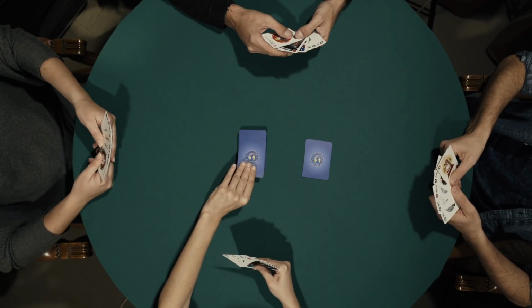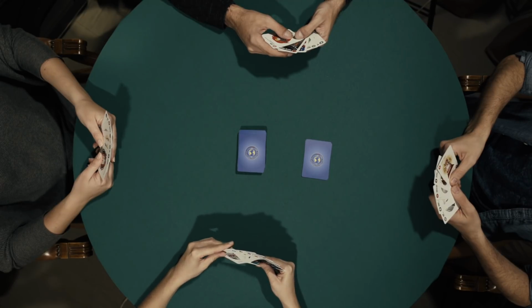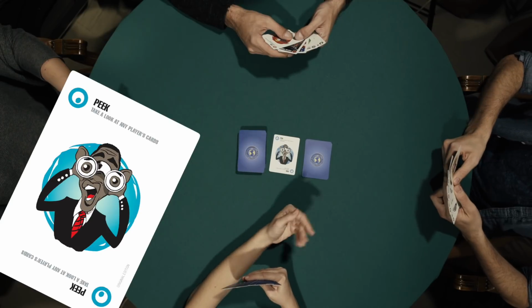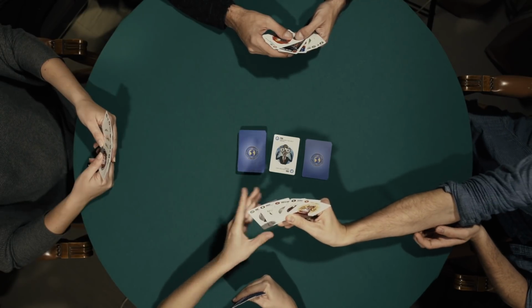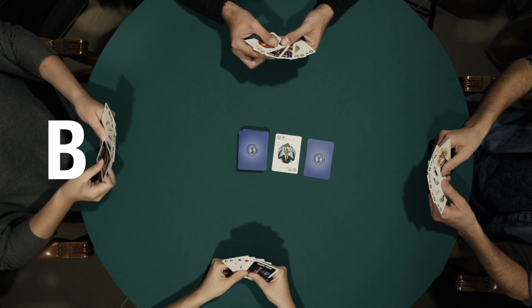Start your turn by drawing a card from the draw pile and then play a card on the discard pile. You can only play 1 action card per turn. By playing a peek card, you can choose a player to take a look at their cards. That player must then keep the position of their cards the same for 1 round. Now player B is on the move.